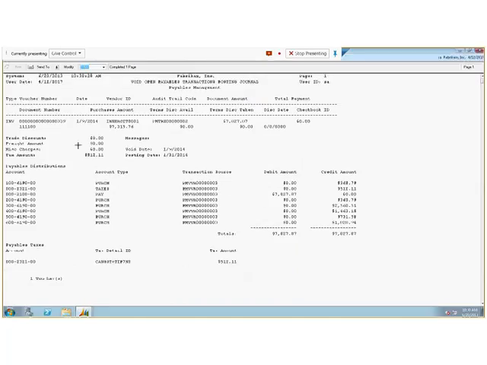Here you'll notice it has our invoice information. We have a type of invoice. We have our voucher number, the date, vendor ID, our audit trail code, the document amount, all the information that was originally entered in the invoice. That includes our purchase amount, the document number, our tax amount, and then you'll notice here the reversal of our expense accounts, the taxes, and our accounts payable.